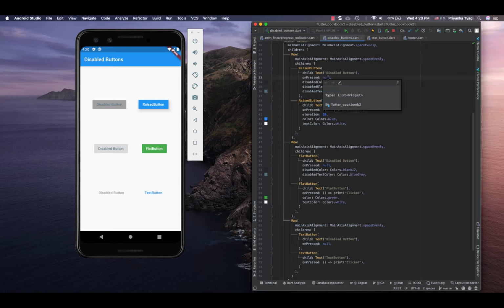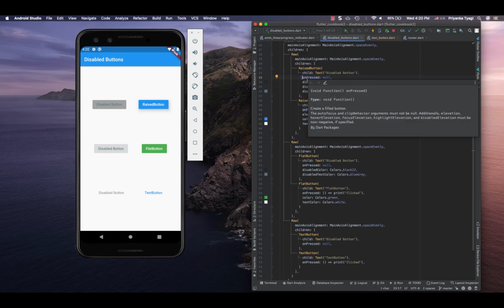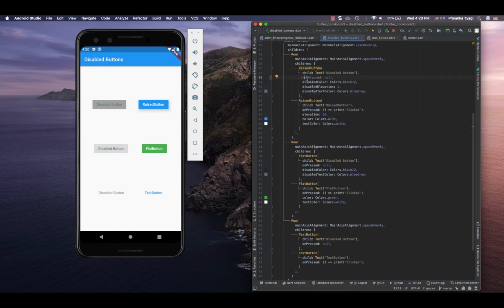So if you have a functionality where you want to do on and off, you can use a boolean and pass it either null or not depending on that boolean variable. Or you can simply comment it out like this, and it will be the same, like disabled as well. So each choice is yours.